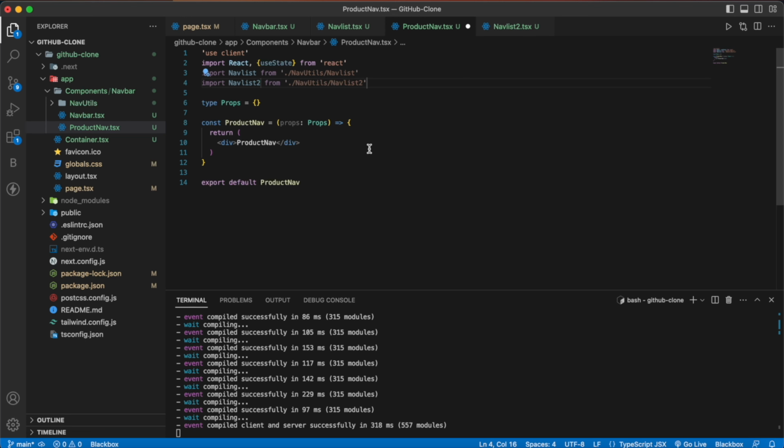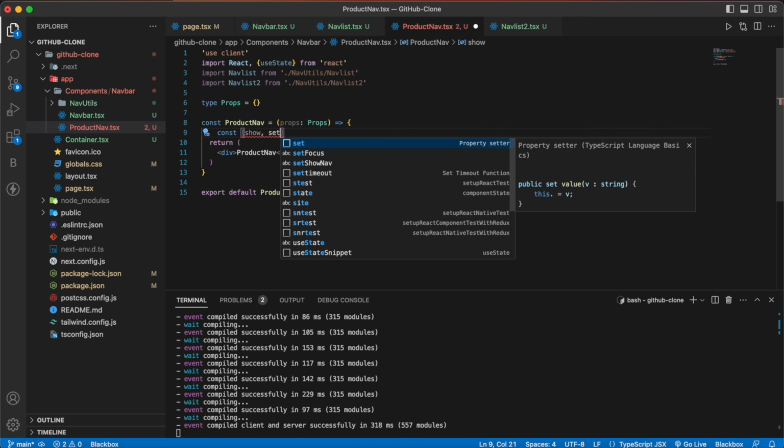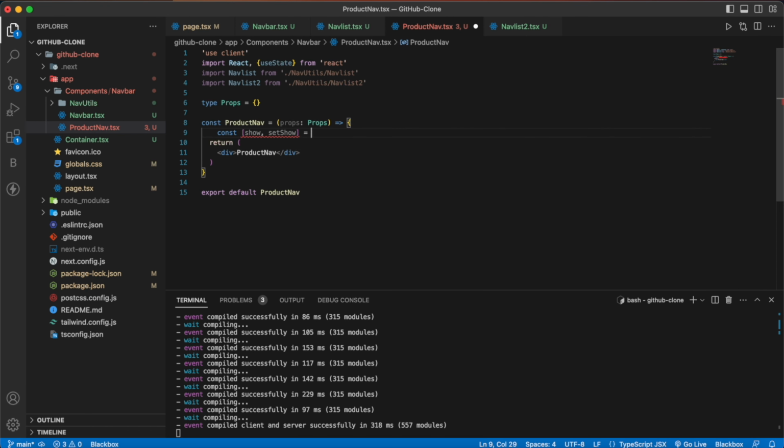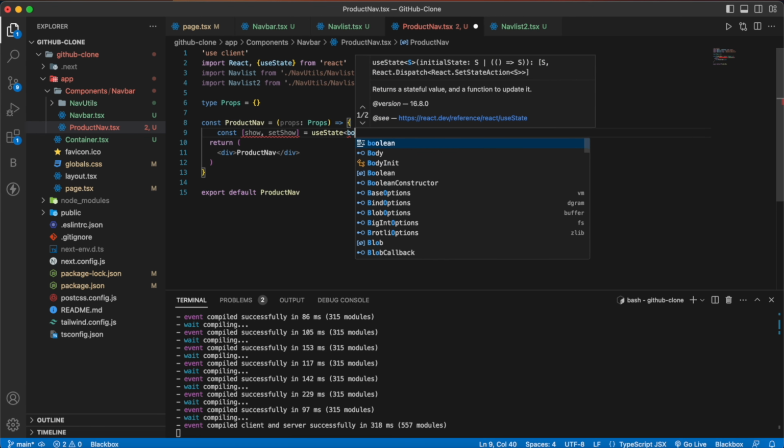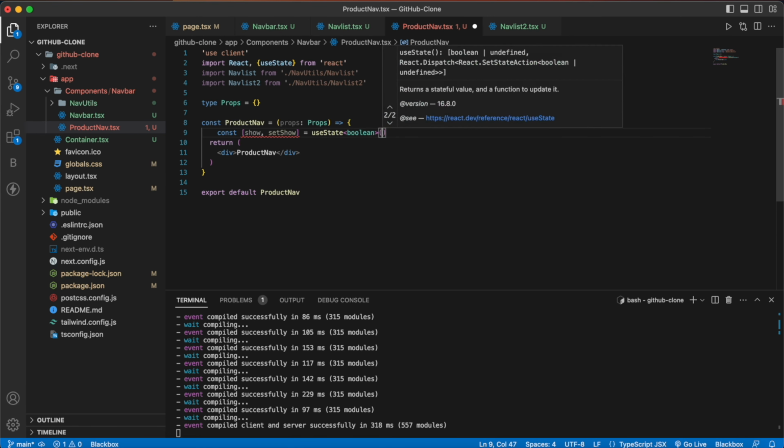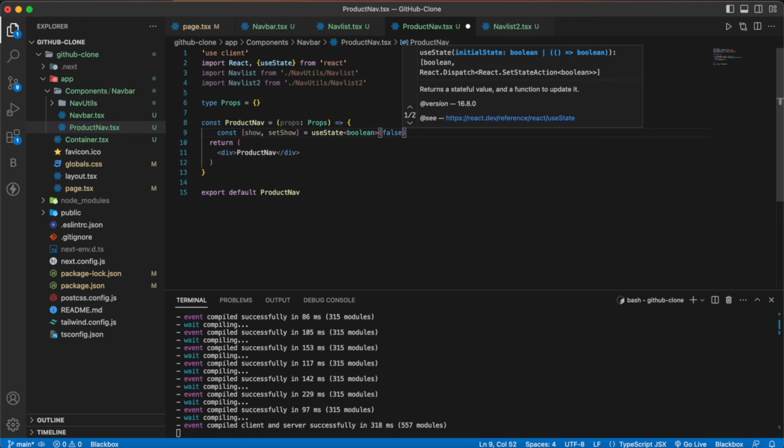And then we are going to define a state here, which is const show, setShow. This will be a type of boolean, and by default its value will be false.